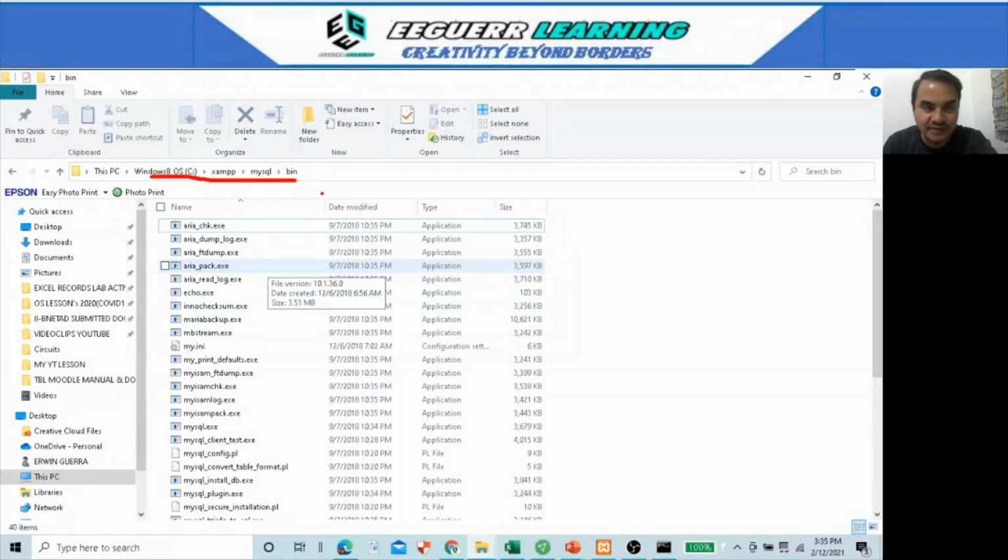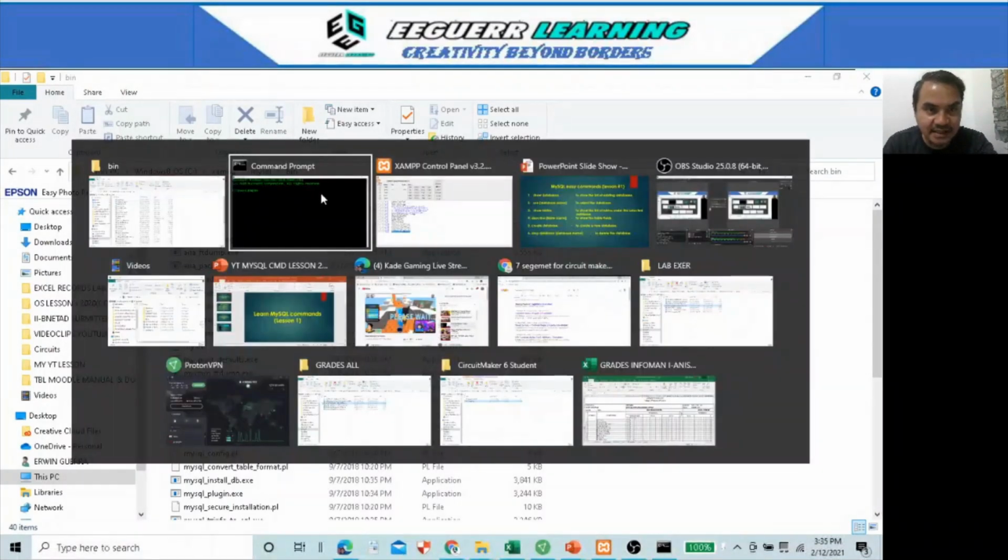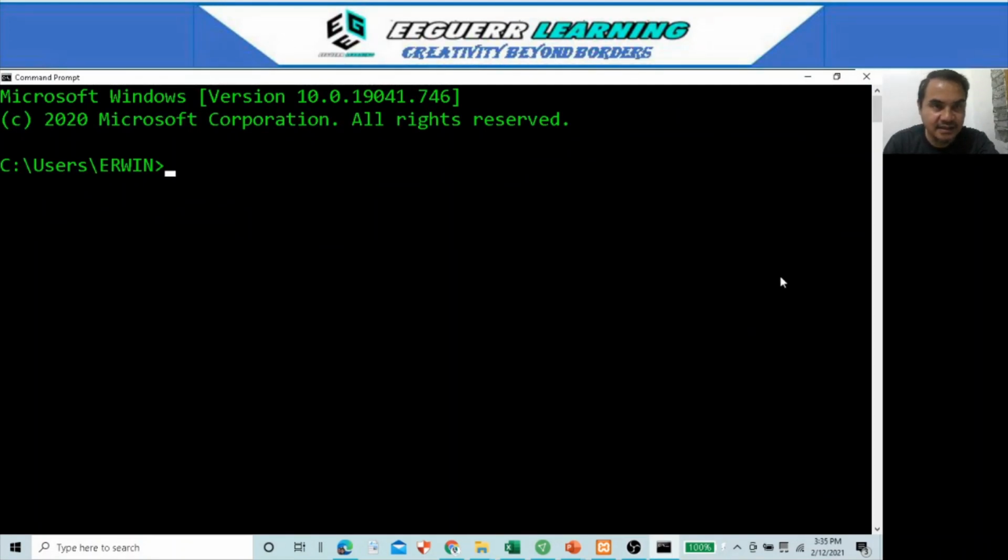So type first cd, change directory, and type the path: the XAMPP folder, then the MySQL subfolder and the bin subfolder. Then press enter and it will bring you to that folder.